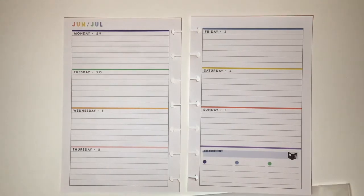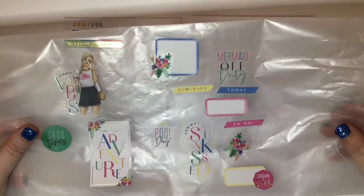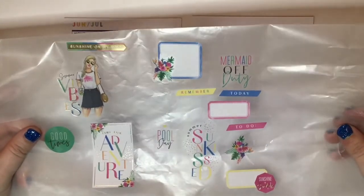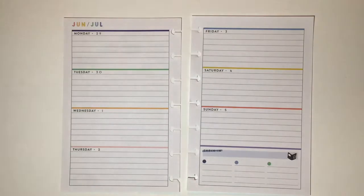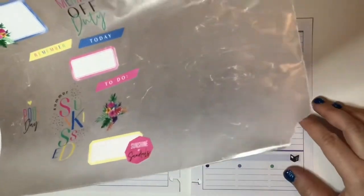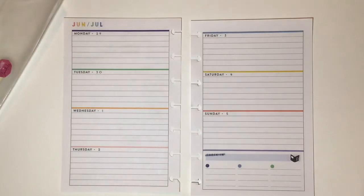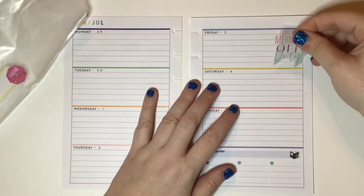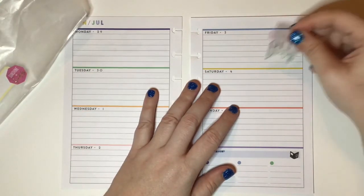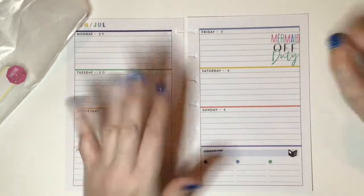I just miss my mini, so I already got some stickers out that I want to use. I'm going to be decorating with the Wrong Wrong seasonal summer stickers, and even though when you look at it you're like 'oh those aren't the same colors,' all these colors are here except for the bright pink, but it doesn't look bad with these colors at all. First I'm going to put down some functional stickers — for instance I have one that says 'Mermaid Off Duty,' and that is for Friday the 3rd because I don't have work that day.